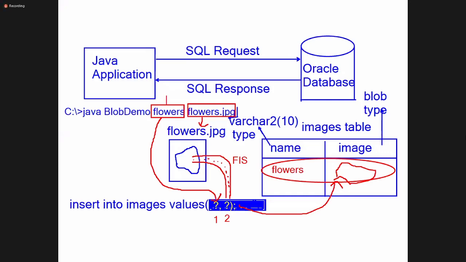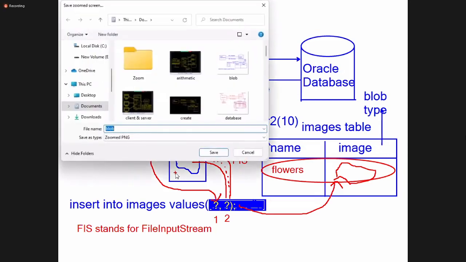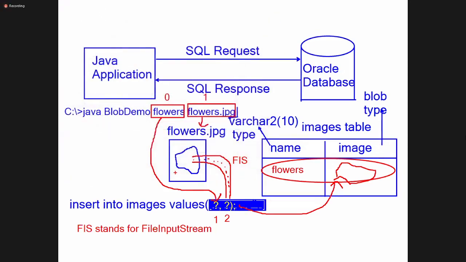This argument is index 0, this argument is index 1. FIS stands for file input stream. Now this is our task. If you want to store only the name or path of the image, the blob concept is not required.